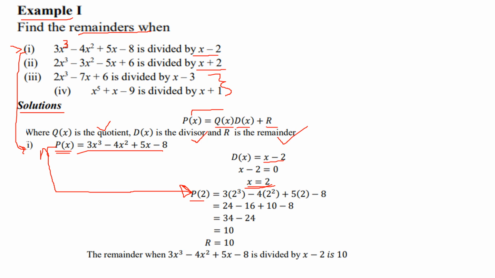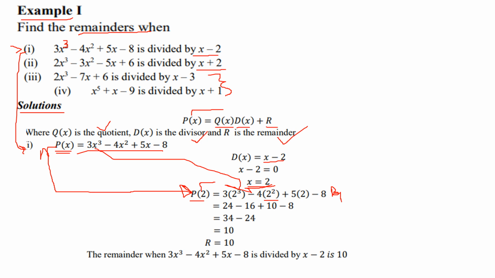Once you substitute for 2 where there was x, here there was x cubed, that's why you're having 2 cubed. Here there was x squared, that's why you're having 2 squared. Whenever you're substituting, you're advised to use brackets because brackets in pure math symbolize substitution, and you're always given a mark for substitution. So we always endeavor to use brackets.